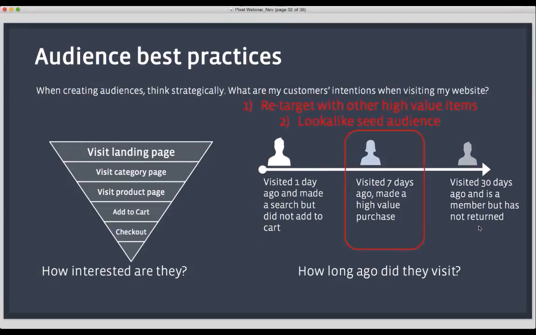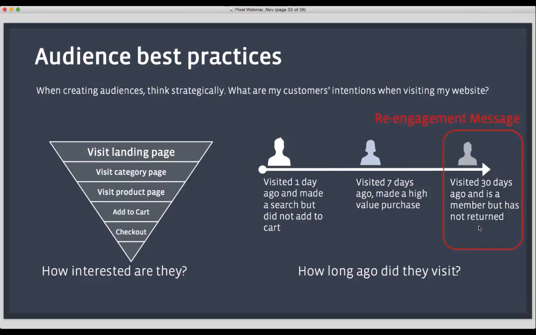You're going to want to treat each of these audience segments differently. So this first person, standard retargeting, right? You want to showcase the product he looked at, try to engage him, get him to buy, but after 7 days, 14 days, if he doesn't convert, he's probably not going to, and you can let him drop out of your pool because he's probably not a really efficient person to go after.